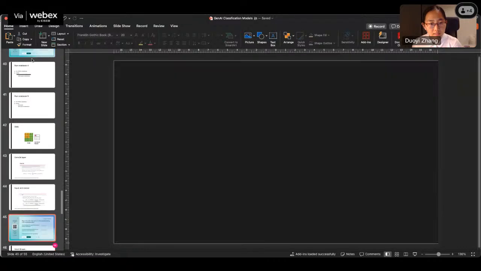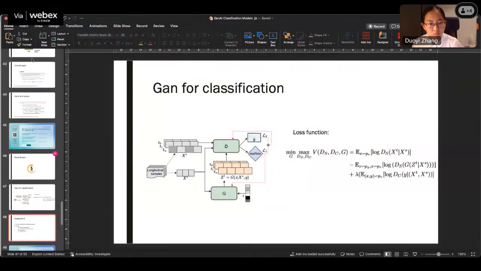So right now, let's directly jump into the GAN-based method. Because we are going to cover the theory about the GAN and how it works next week, here I will only briefly discuss how we are going to use GAN for classification for our notebook 6.